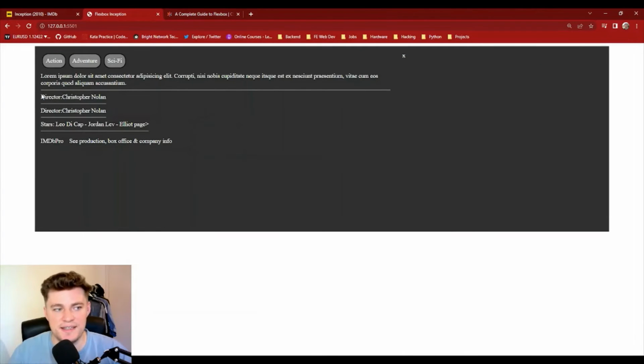So as I said, we had director for Christopher Nolan. It's actually quite a small area. This should be written by Christopher Nolan, by the way, I just realised. And now that we don't have stretch set, you can see that everything's bunched up on the left-hand side, or at the start. And that is what you'd expect.